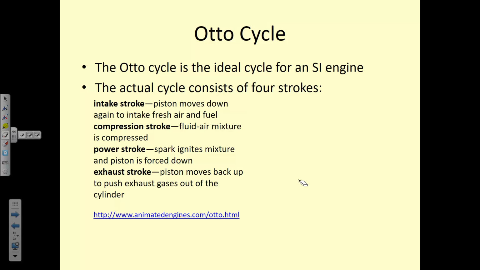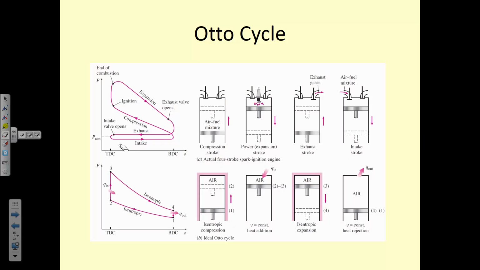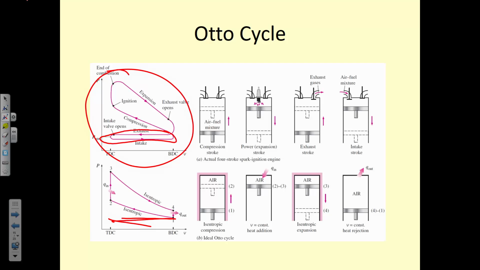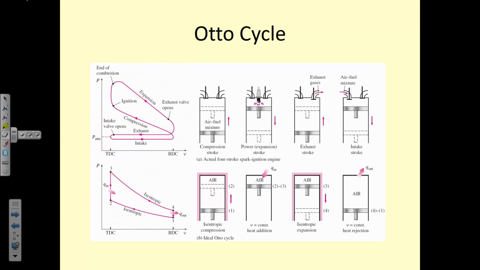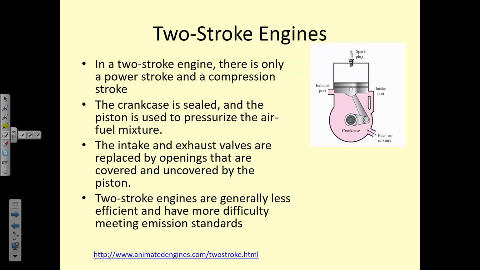There, okay. So we can look at the Otto cycle on our diagram. This is what the Otto cycle actually looks like, and this is what our approximated version of it looks like. You notice here that we actually have more than 4 things happening because we have an intake and an exhaust that we don't necessarily model on this diagram. There is a modified version where we can look at it, and I show that later.